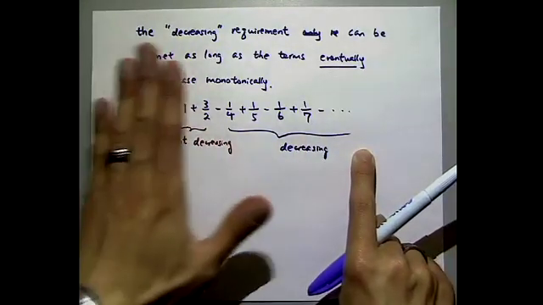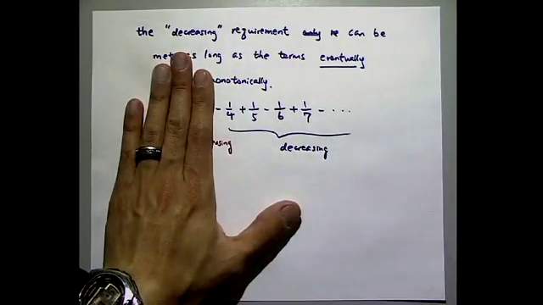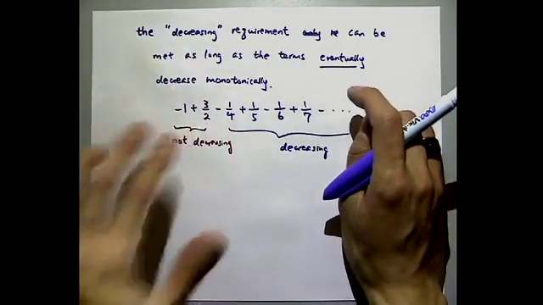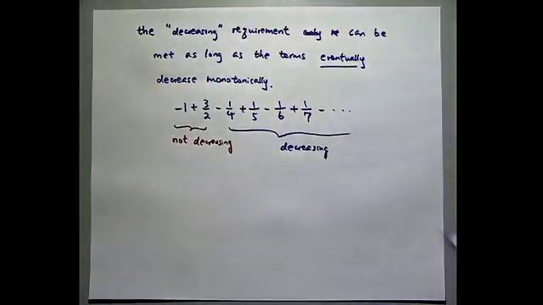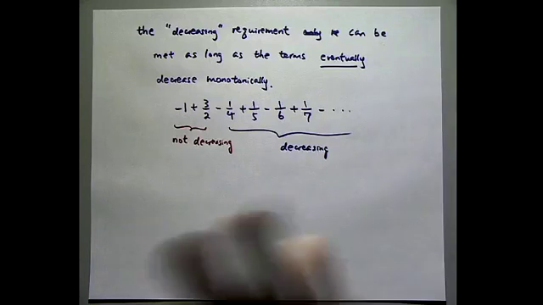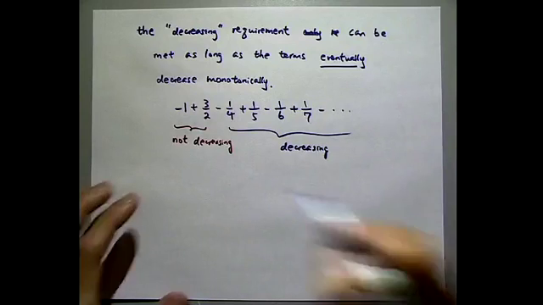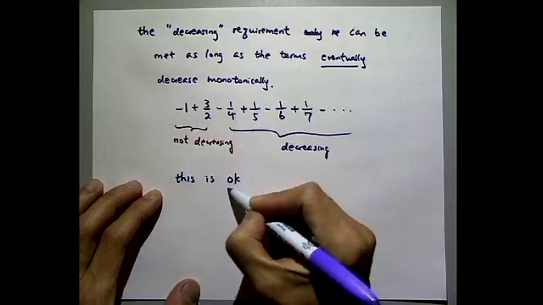So what's going on here is if you ignore these two, then you've got a very typical alternating series that converges, and then you're adding on 2 or however many finite numbers. Those things don't change the convergence. So this is okay. As long as this eventually happens, then we can be assured of convergence.